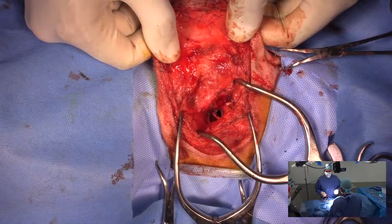So just point it up at this. Yeah. Other way. Other zoom.